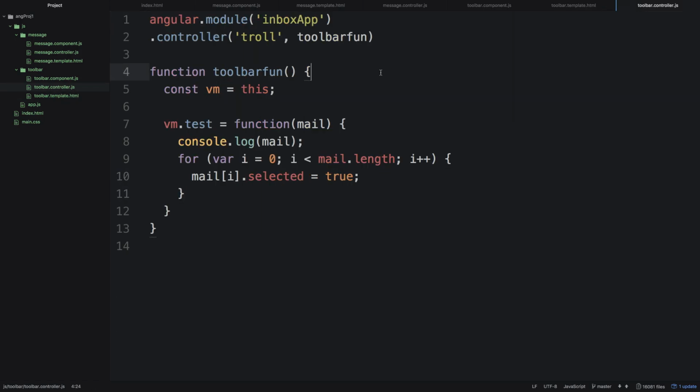Okay, so here we are. Can anybody help me out here? How do we write a function in Angular, in the controller? VM.whatever equals function. Let's make this something. All right, we'll name this totalSelected. totalSelected is equal to a function. And what do we want to pass into that?